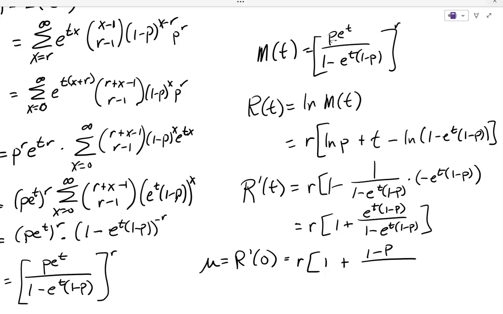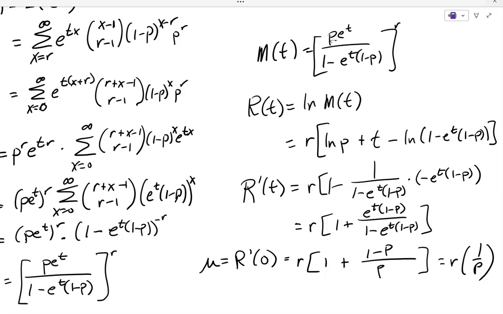Well, certainly on top, we just get 1 minus p, don't we? We put in 0 for t. E to the 0 is 1, so we just get 1 minus p on top. We agree with that? What do we get on bottom? P. So we get 1 minus the quantity, 1 minus p. So we just get a p on bottom. And this will simplify to, well, I think on the sheet it writes it this way. That'll just simplify to 1 over p. I can split up my 1 minus p over the p, right? You get 1 over p minus a 1, and then your 1s will cancel.